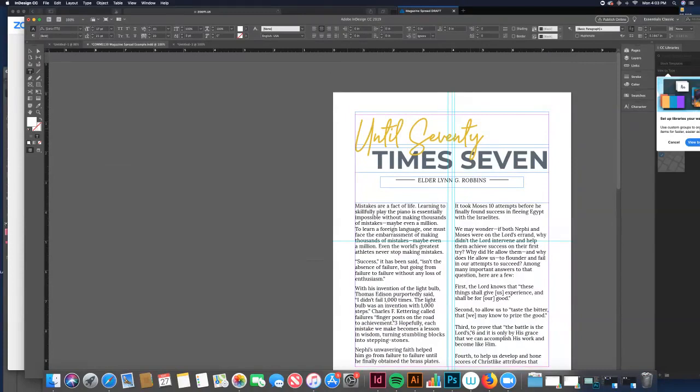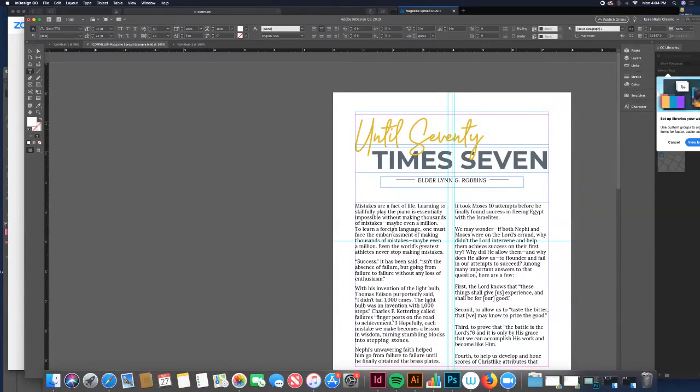The "Until 70" is a different font from the "Times 7." I will tell you straight out of the bat, this is the big place to add contrast for this project. If I don't see you showing me some type of contrast through the type treatment in that title, if there's not contrast there, you're not striking my interest enough and you're not showing me enough contrast in the piece. So make sure you spend some time pairing some fonts together to make a title.